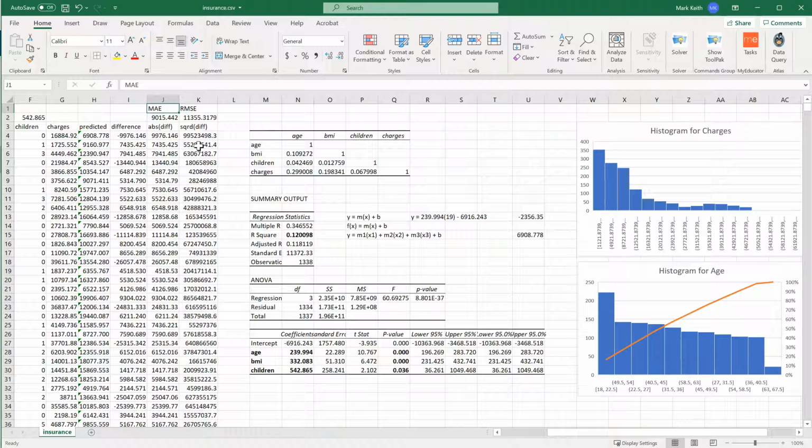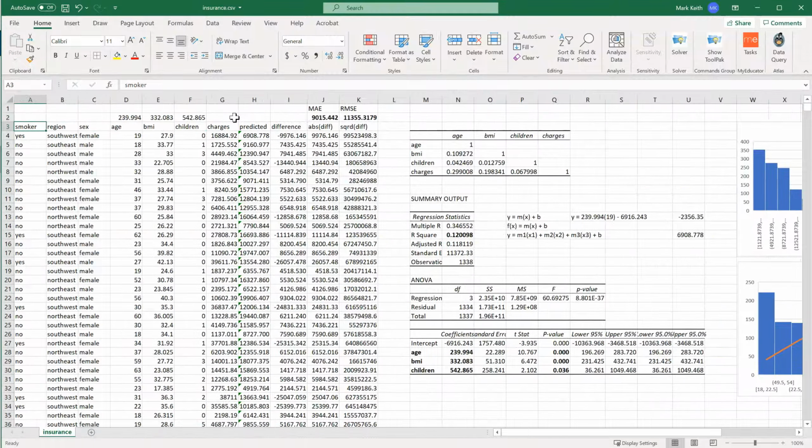So I've given you 3 metrics now that we can use to evaluate what we call model fit. Mean absolute error, root mean squared error, and then R squared. We like all 3 of those. So this is a good primer on multiple linear regression. In follow-up videos, we're going to learn how to handle these categorical variables over here, and then also turn these results into a prediction calculator.